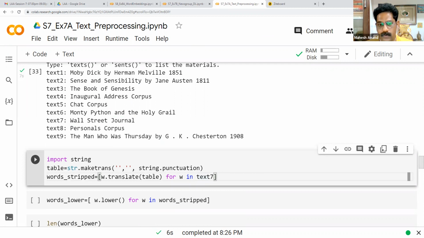Some pre-processing if you want to do with this Wall Street Journal, let us see how many unique tokens are there in the Wall Street Journal magazine. You can manually remove punctuation also.